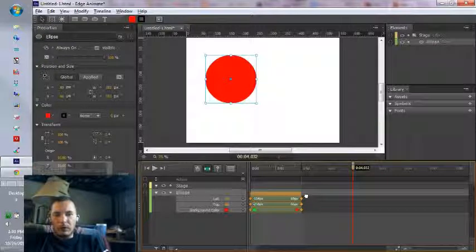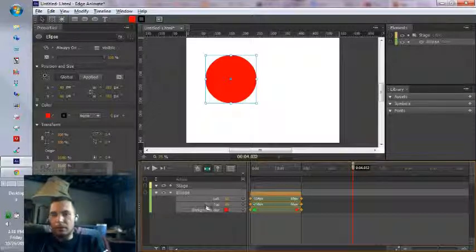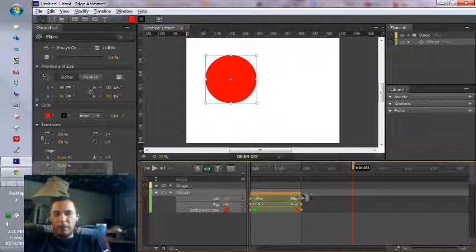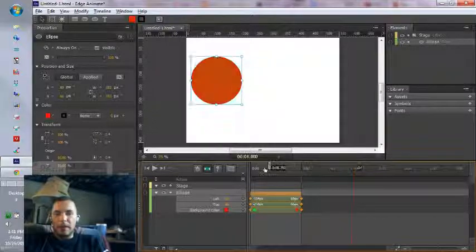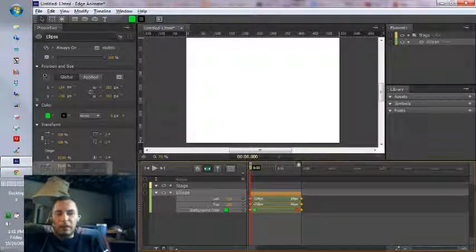I selected this, so it selected all of them. I could control select or command select all of these individually if I wanted, or only some of them, and then grab this bar and change the time that the animation takes. So instead of taking 4 seconds, I halved it, so it's going to happen twice as fast.